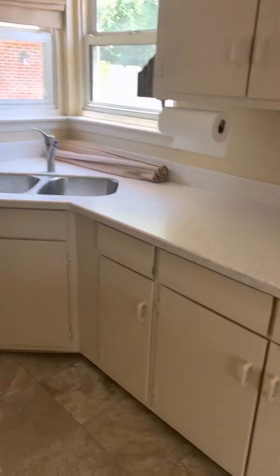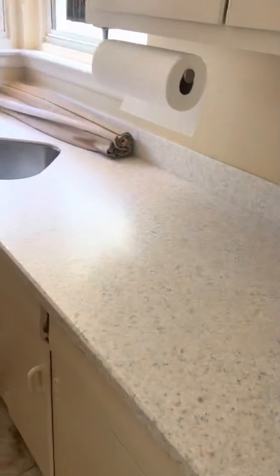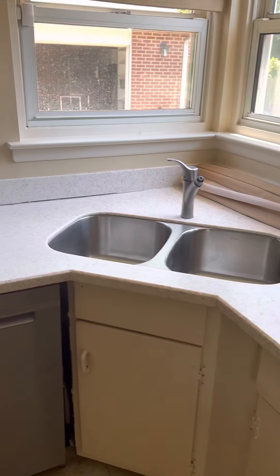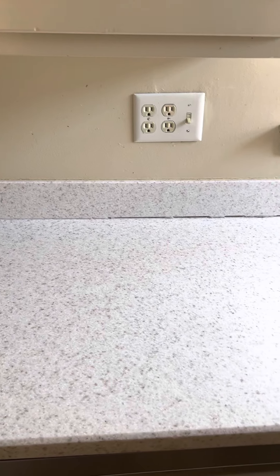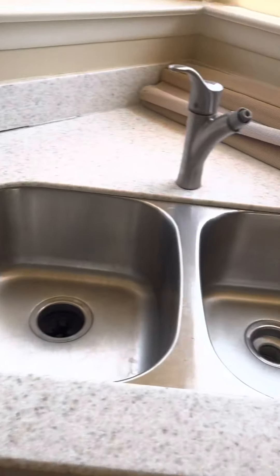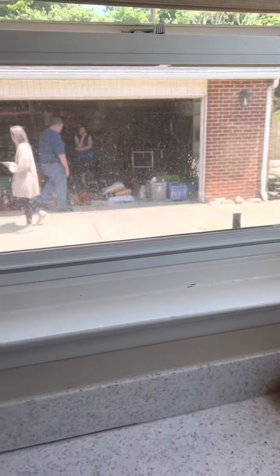You've got original cabinets from the 50s. These are nice countertops — these are actually stone, not pressed wood. They're not granite; they are like a Corian. But you can see where it's settled and kind of pulled away and needs re-caulking. It's got the corner sink setup. Vinyl windows. Two-car garage.